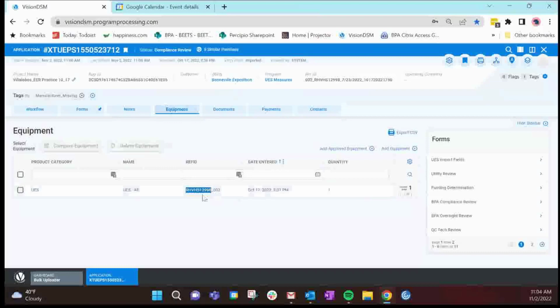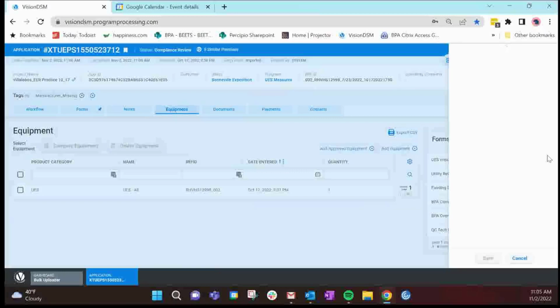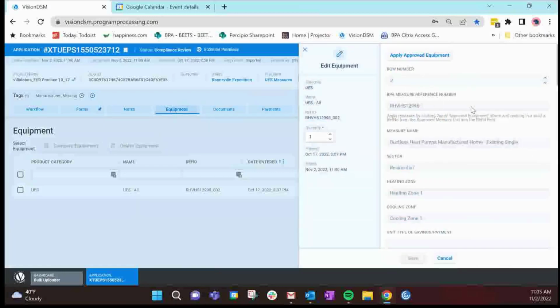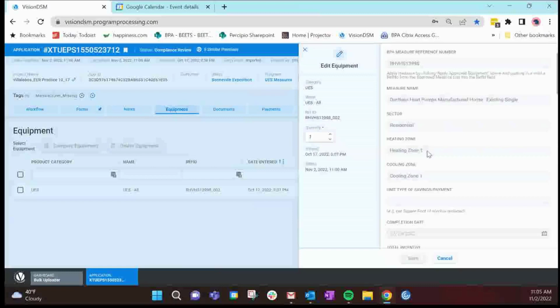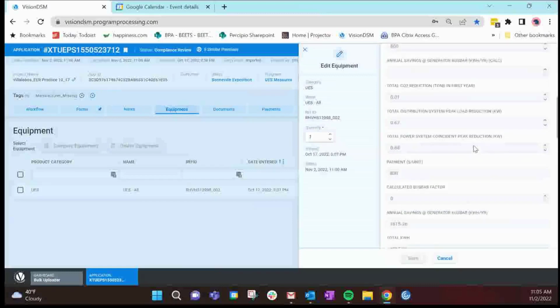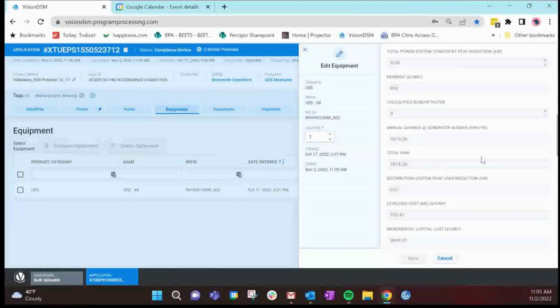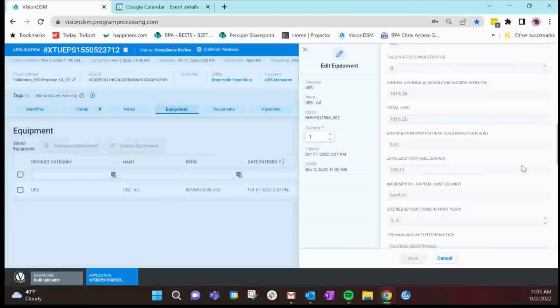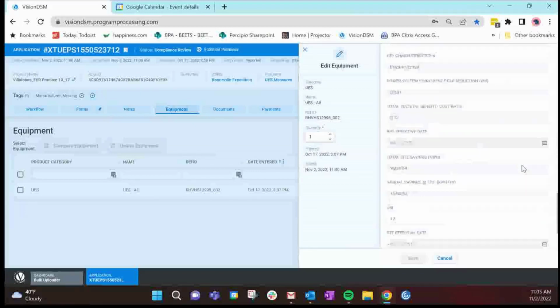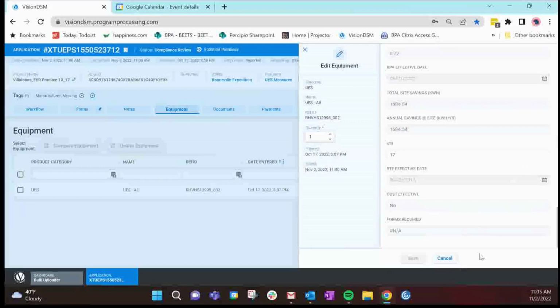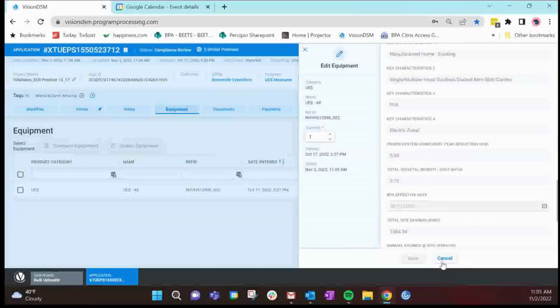And if you want to find information about what is in this measure, hover. That's always a very common practice, to hover over to get actions taken. And you just go to this edit. And here is where the measure name and all of the characteristics of that measure are loaded, as well as the savings and payments associated with it. So if you want more information of what you loaded on that line item, you can go to this screen.